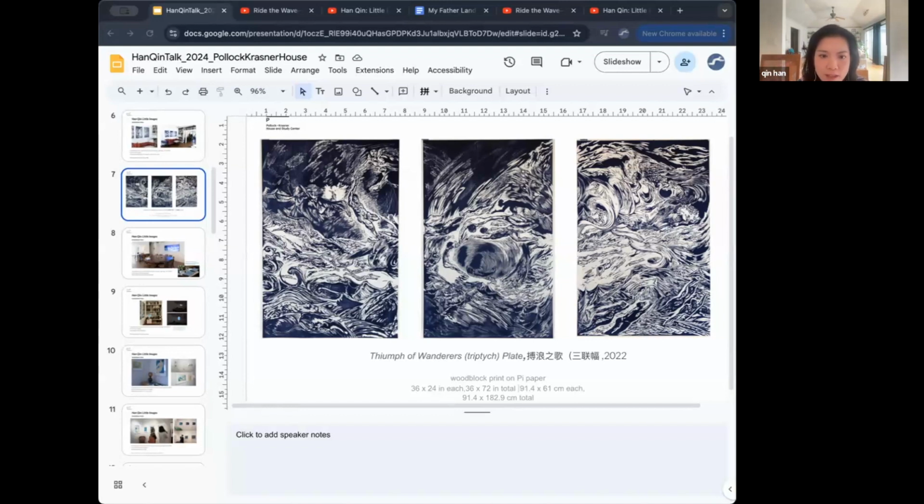I think I use both to navigate whatever I encounter. Sometimes I will close my eyes and shut down my ears, but most of the time I will open my eyes to see the world.